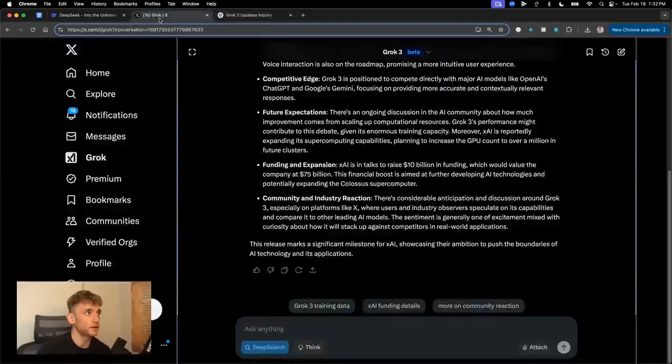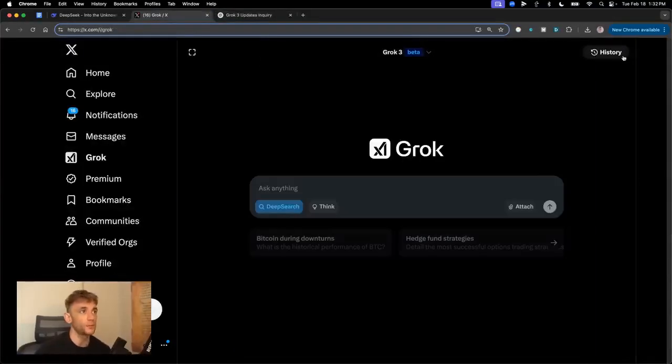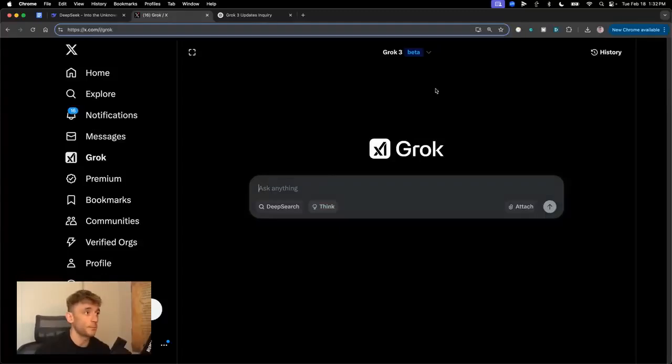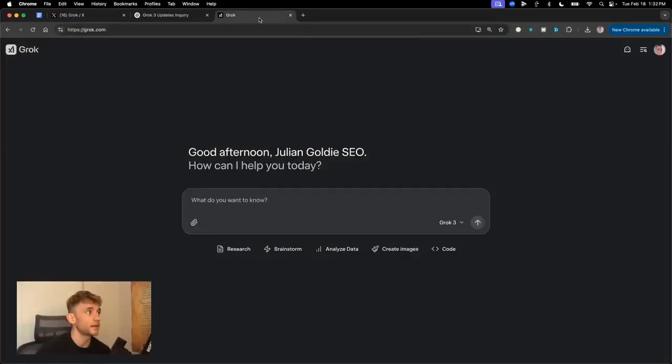It seems like they're trying to compete with everyone here, right? This is a bold move from Elon because essentially you've got deep search, you've got think mode, you can attach files, you can generate images, you can search the web like Google, you can create pages just like you can with Perplexity pages, you can feed in the latest data from Twitter. It's pretty wild. And also Super Grok is coming, and inside grok.com, you've got your own UI if you're using this stuff as well. And you've got some options here, so you can analyze data, brainstorm, create images, and code.